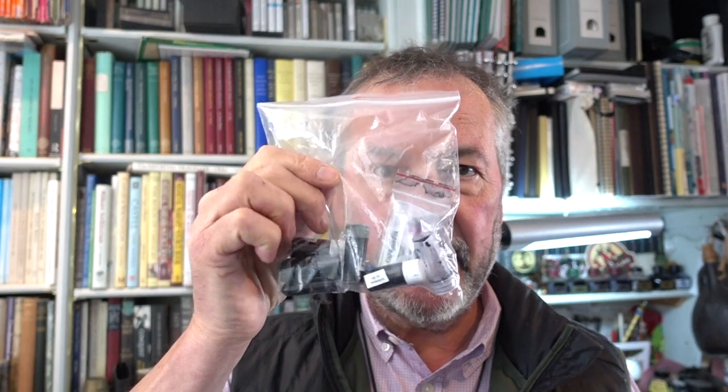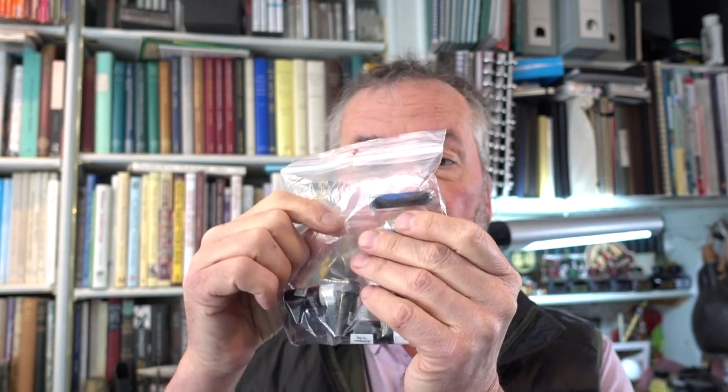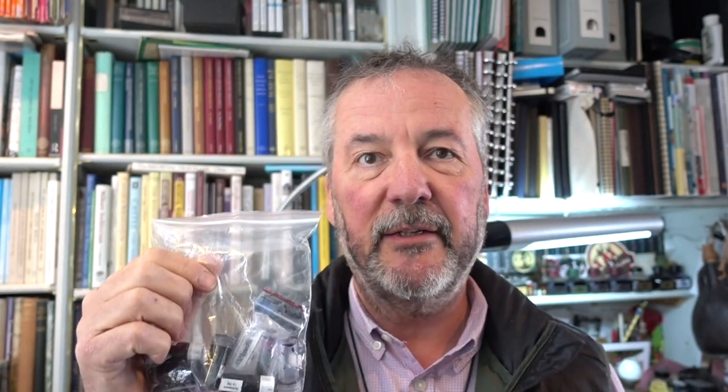So there we have it — a simple little device, and what it means is all of these tiny little ink bottles can now be used. I've been sitting thinking, 'How do I use this? I haven't got a syringe.' Now with that little Pineda snorkel, designed by the marvellous Dante Del Vecchio — who used to design all of the De Atramentis pens, he designed the Homo Sapiens and all the other gorgeous pens — because of his inventiveness I can use all those inks, and that's an absolute delight.